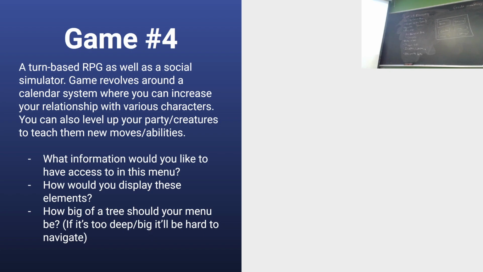So, there's a thing for creatures. How you can do that. You have a party. There's a party with multiple characters that you can equip or assign in the party. How do you manage that? How do you manage what creatures you have? You don't have to go. That's what I thought.